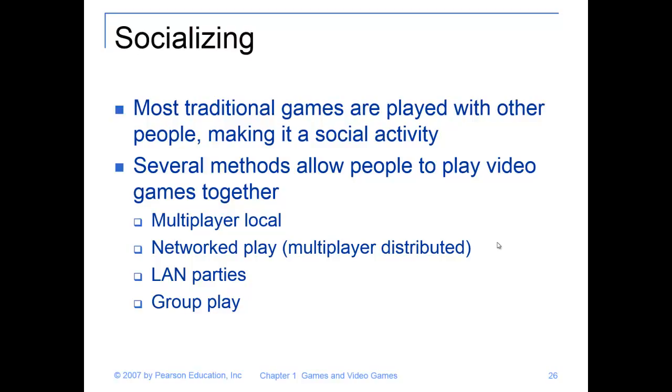So we can have local multiplayer, we can have network play, which is multiplayer distributed. So remember local multiplayer, way back in the day, there was a game called Falcon 4, and you could play it together on your LAN. Diablo, you could play together on your LAN. So it had that local play. Four of us could plug into a switch, and we could all play in the same room. Then you have network play where we're playing over the internet. We have LAN parties. We have group play.